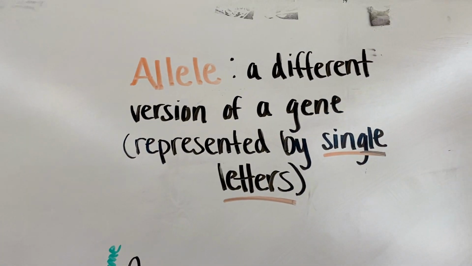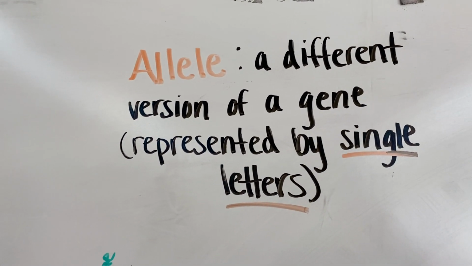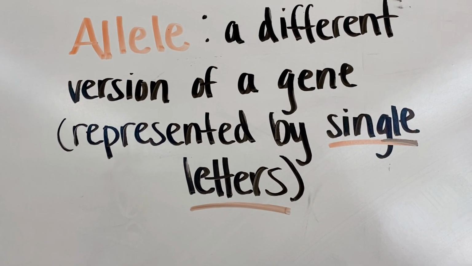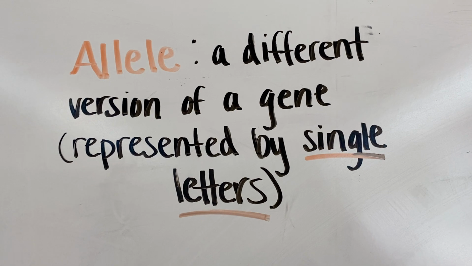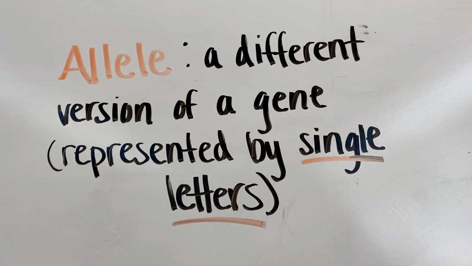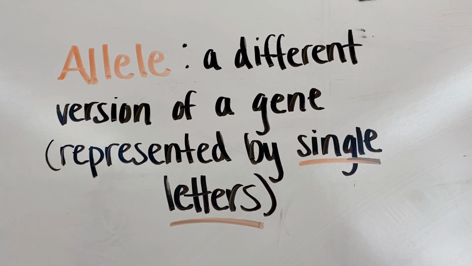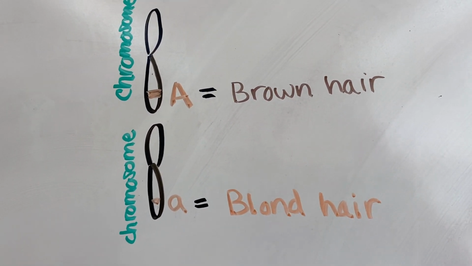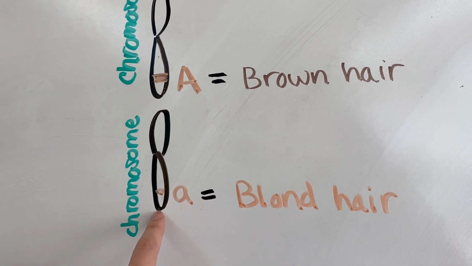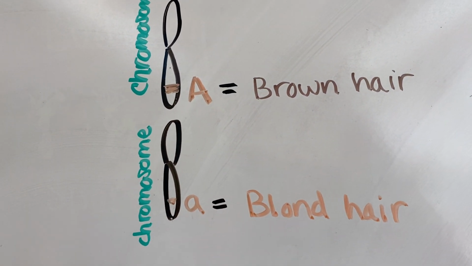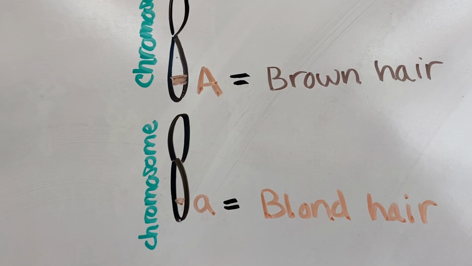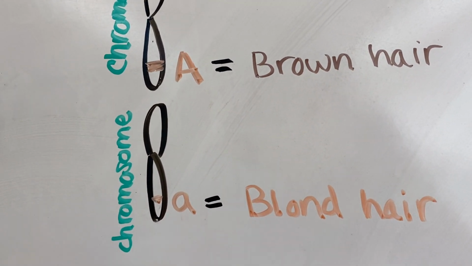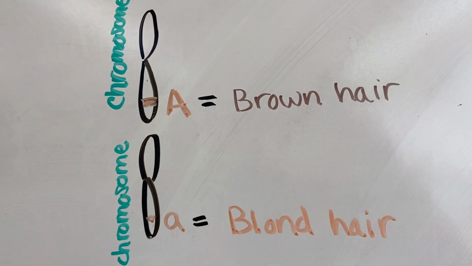Now there are obviously different versions of these genes because we see it walking around. There are different versions of each trait. Not everybody is identical. We call the different version of each gene or trait an allele. There's that tricky word, allele. So if we zoom in on a chromosome, you're going to have two different versions. Now, on your actual chromosome, you're not going to see an actual letter. We just represent each version with a letter to make it a little bit easier on us.